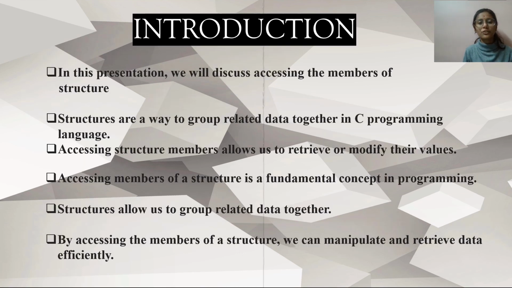In this presentation, we will discuss accessing the members of a structure. Structures are ways to group related data together in the C programming language. Accessing structure members allows us to retrieve or modify their values. Accessing members of a structure is a fundamental concept in programming. Structures allow us to group related data together. By accessing the members of a structure, we can manipulate and retrieve data efficiently.